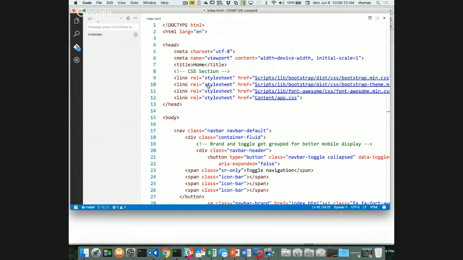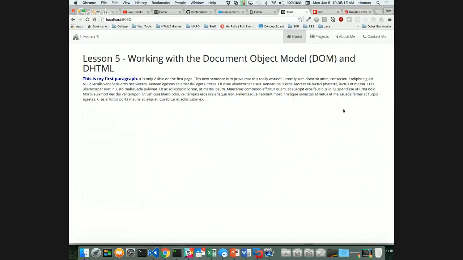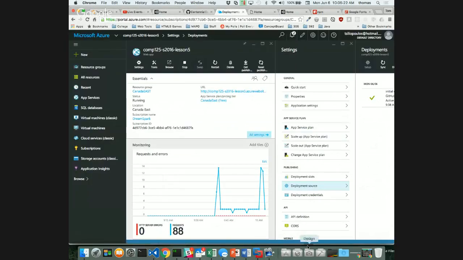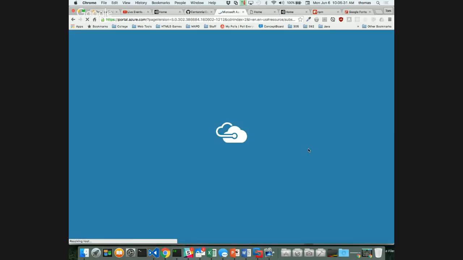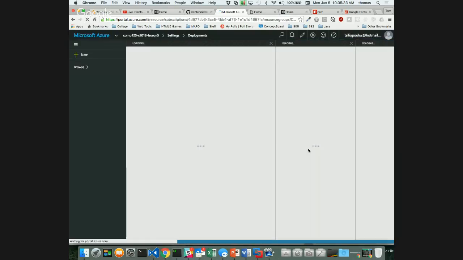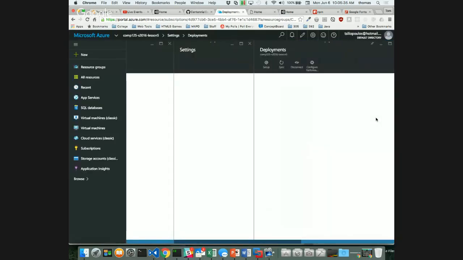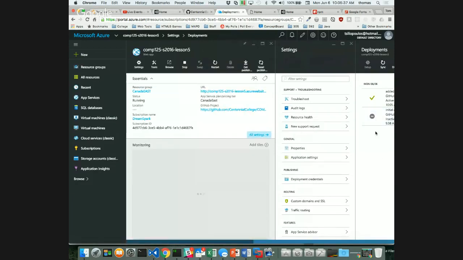And now my project is going to be pushed out to Azure. If everything goes well, Azure is going to update. Let's see if Azure updates. Again, the way to check this is to look at deployments for Azure. It takes a second to deploy. I can also sync, or sorry, maybe refresh would be the right way to do it. Syncing is not a good practice because it might do something that you don't want to do. And you notice it did deploy.